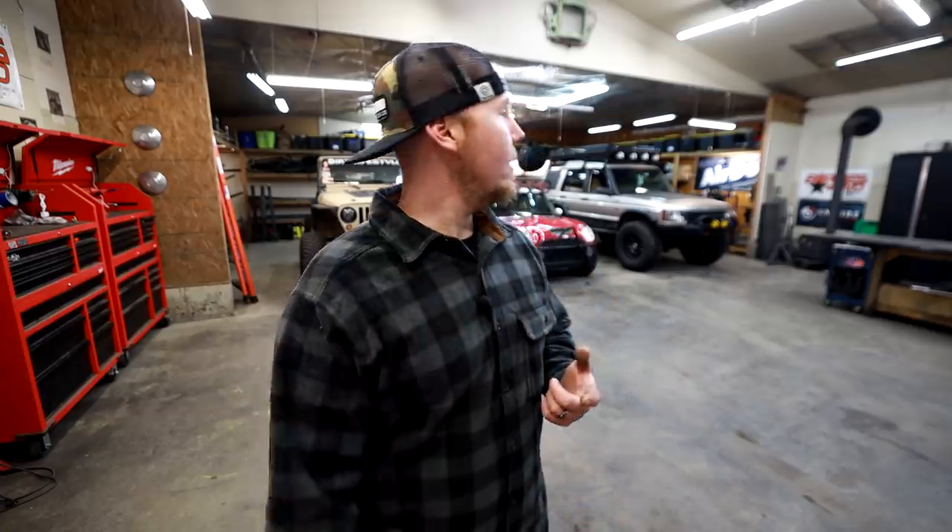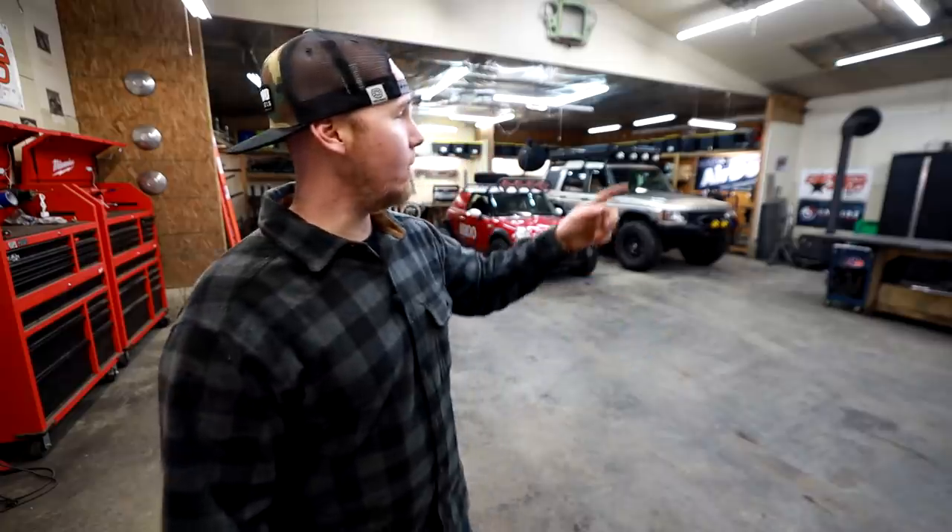It takes a lot to light up a space like this, especially since it's not finished or painted. If all the drywall was done and painted white it would be even brighter, which would be nice, but we're not there. I got quotes from a few different companies on drywall and all of them were above $20,000. So the drywall will either be done by me or by whoever we sell the house to. We want to move because I want to give my wife and kids a better house, but we're having a hard time finding something affordable that still has a shop.